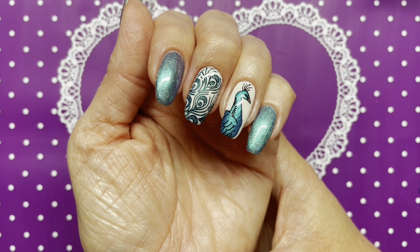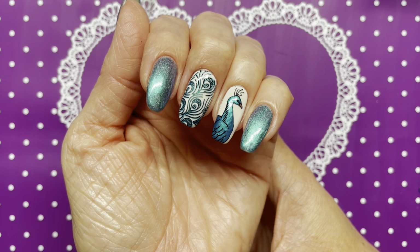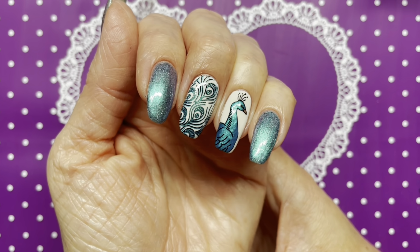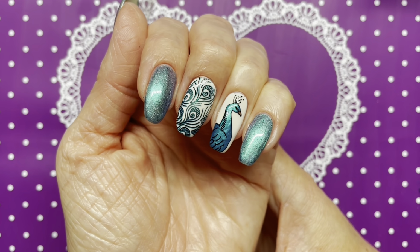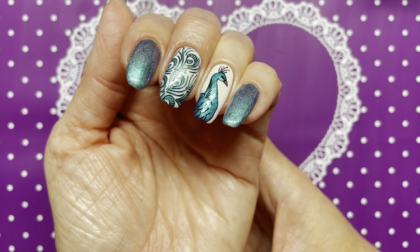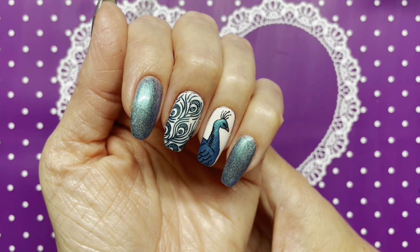So, what do you think? I think it's kind of cute. It's not 100% what I had envisioned, but I think it works. What do you think? You could tell that's a peacock, right?